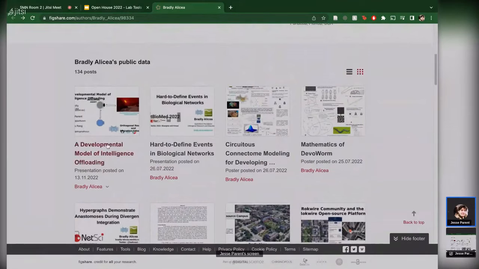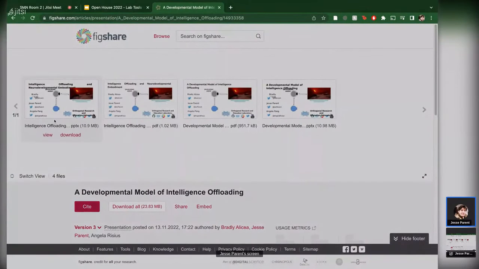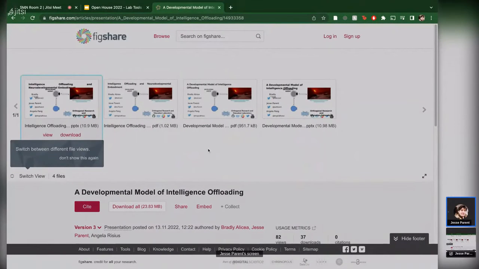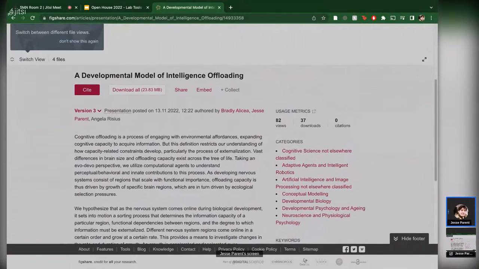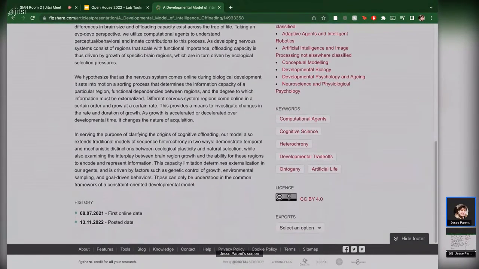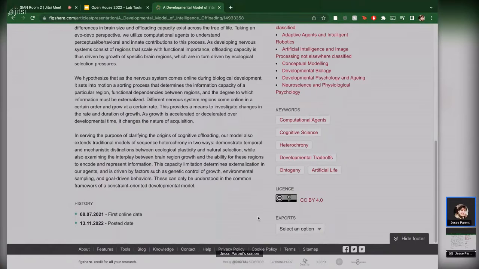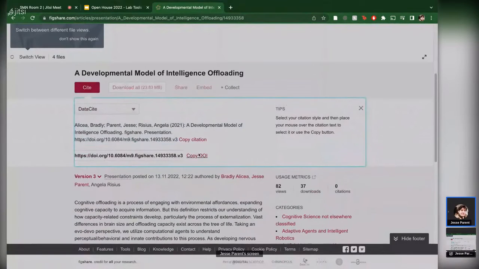This is one that I was recently involved in. You can put the presentation here. You can get your unique identifier, the DOI. I forget where that was. And you can see the history tier too. But if you want to cite it, it gives you all these different options for it.